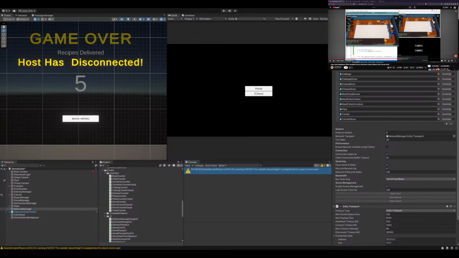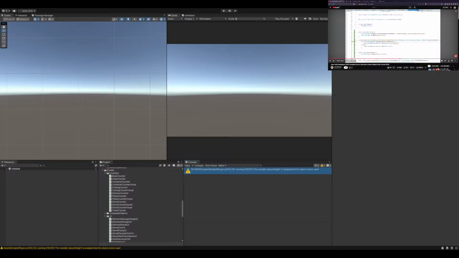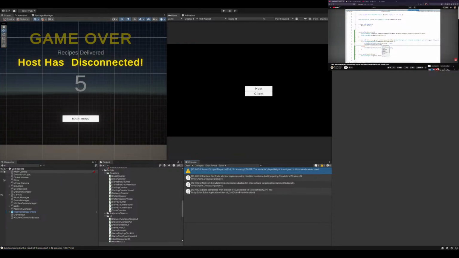That is because when you enable this connection approval, you need to manually tell it to create a player object. So over here when we approve, we also need to go into the response, and over here set create player object into true.